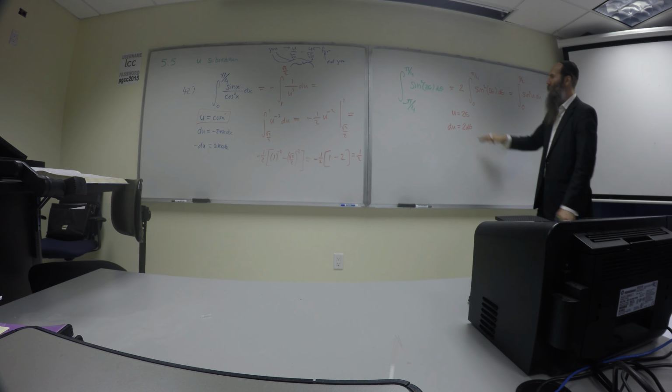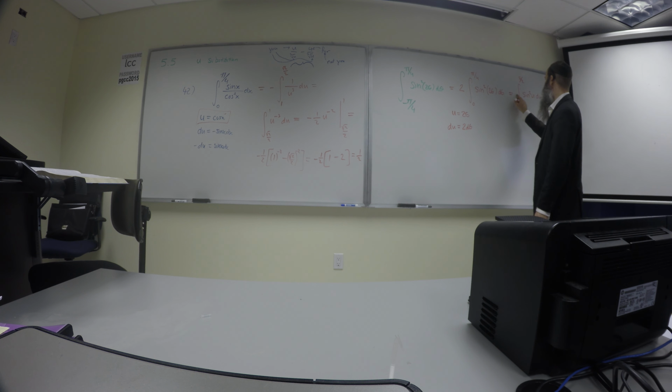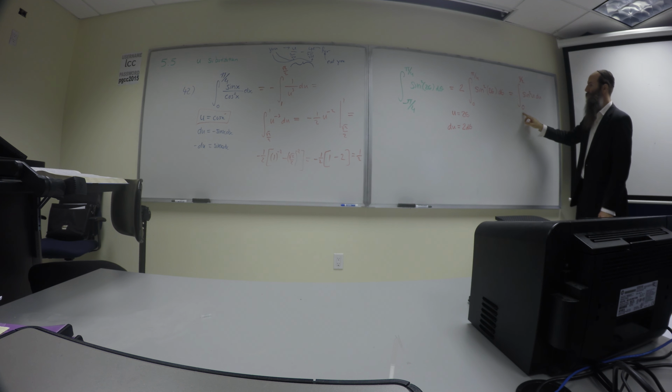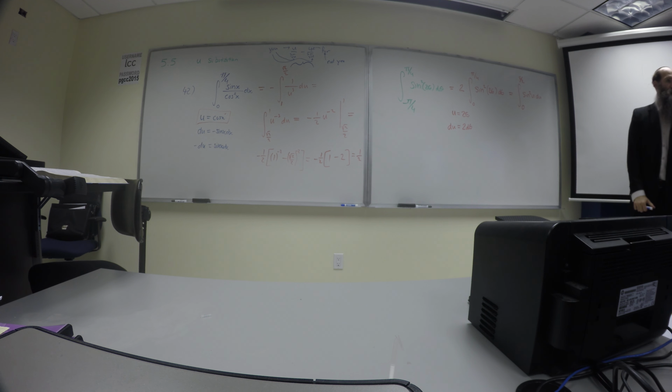If you hadn't doubled this from the beginning, it's not a big loss. Again, it's just a multiple constant. You would just divide it off and it would read 1/2, from negative pi over 2 to pi over 2. It wouldn't be a big loss. But what are you going to do with this now? Sine squared. I don't think you know the answer. What do you say?